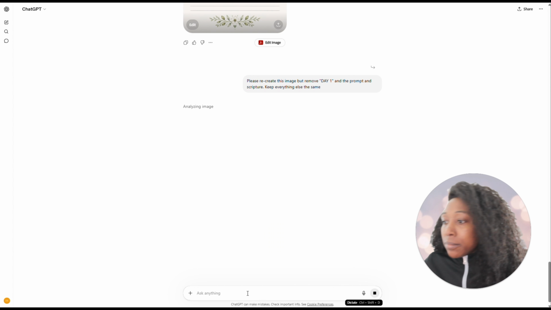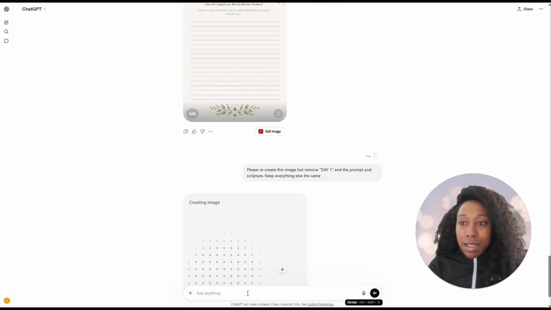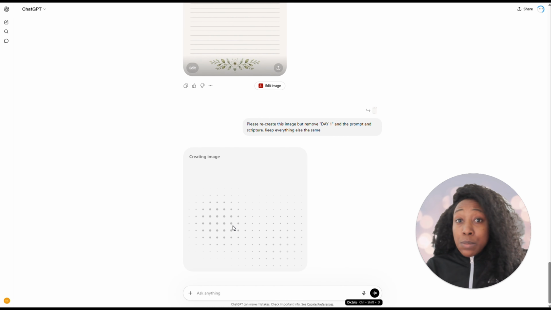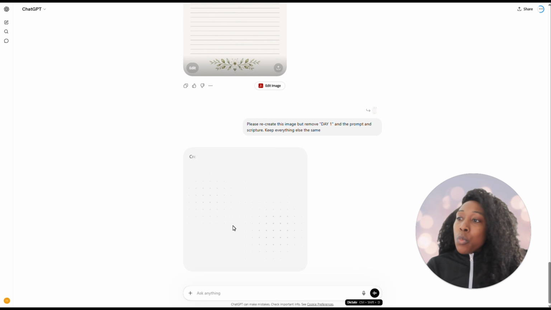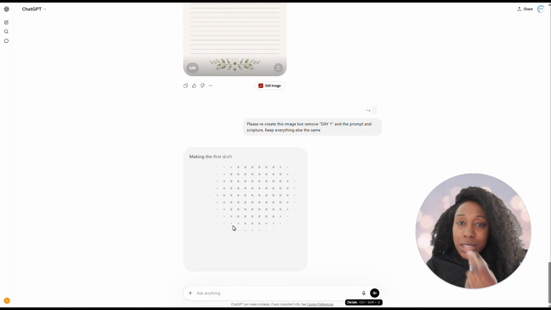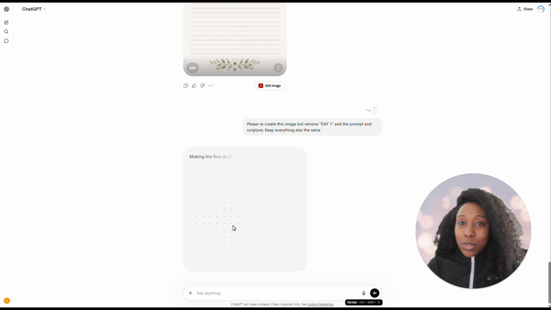All right. Press enter and let's see what it now does. Because this is now going to form the basis of my 30 prompt pages. Once I have the background, I am just going to then create the fonts on top of it so it looks natural. But I've been able to generate it in a second. So while we're waiting for it to generate, we'll come back once it's done.